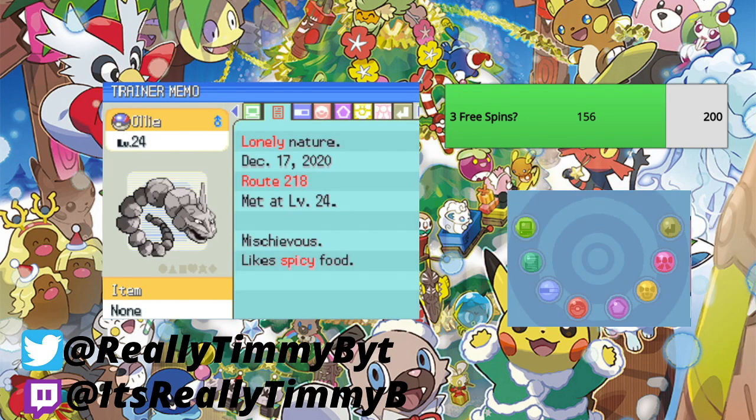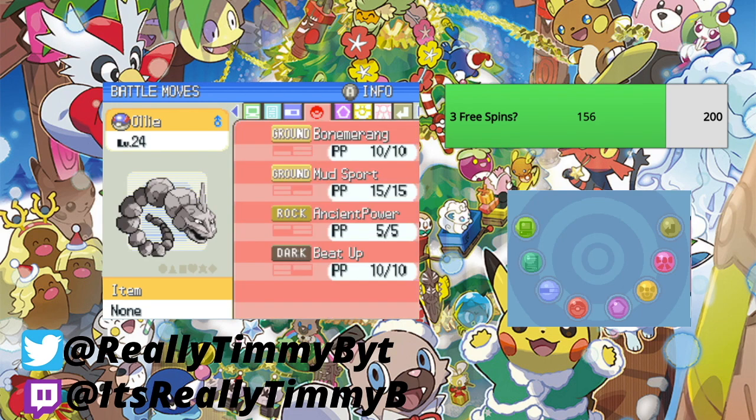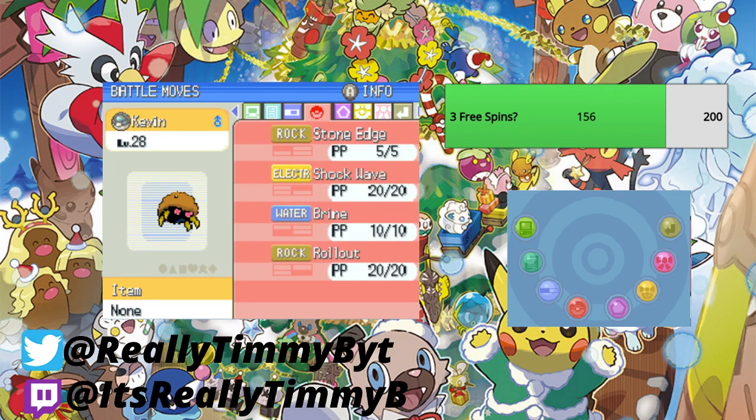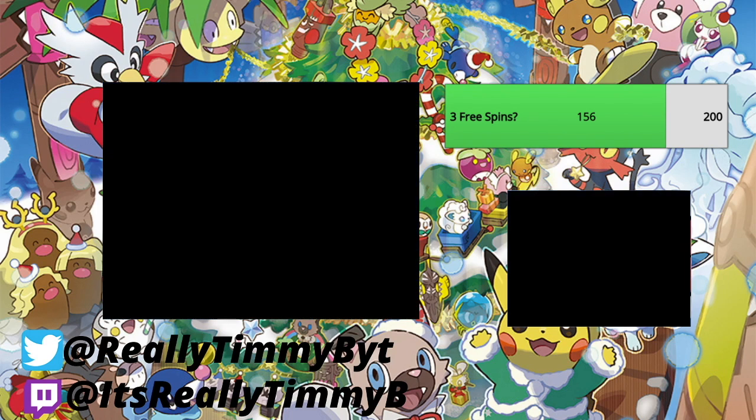And time to check out Ollie the Onix. Ollie, you have Pressure. Okay, that's not a bad ability. And you have Bind, Mud Sport, Ancient Power, and Bide. That's a pretty decent moveset. And Kevin the Kabuto has Stone Edge, Shockwave, Brine, and Rollout with the ability Levitate. Okay. You evolve in 12 levels, but that's honestly not a bad option.